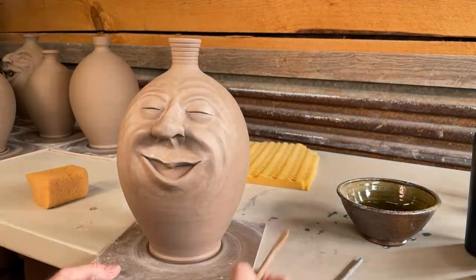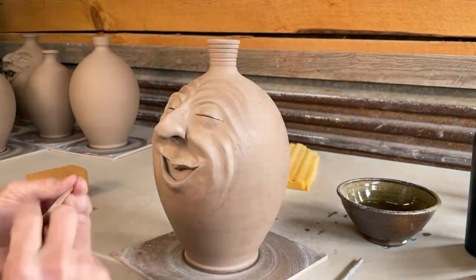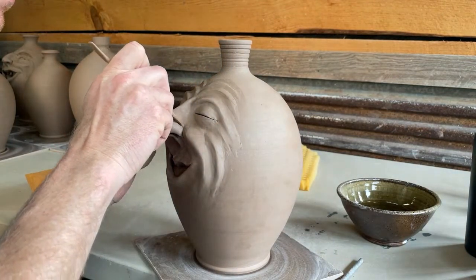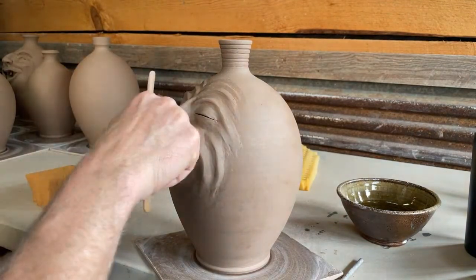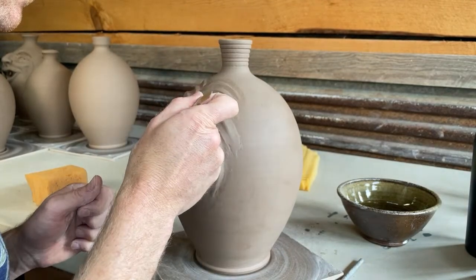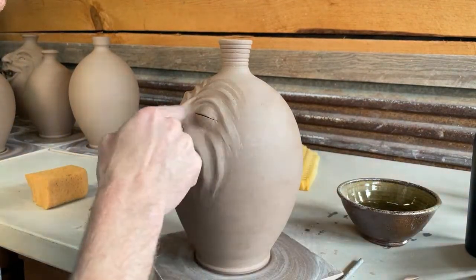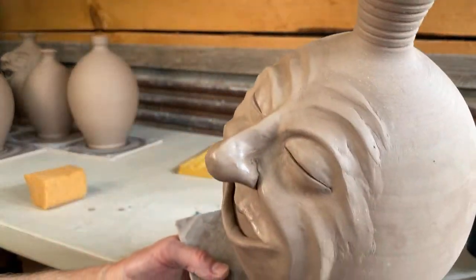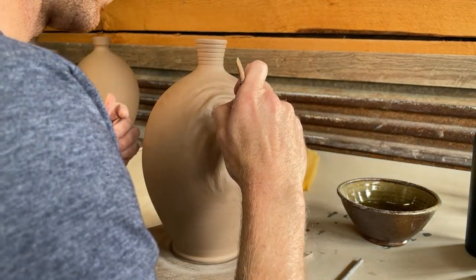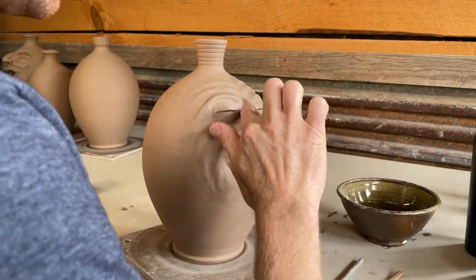All right, so now after doing the nostrils, another thing I like to do is come to the top side of the nose and really work on where the nostril connects to the main part. I like to dig in with my tool, if you can see, kind of right in here, and then dig some of that clay away on the top side of the nostril. So that's what I did on that side. Then on this side, do the same thing, which kind of helps define the top side of the nostril there.